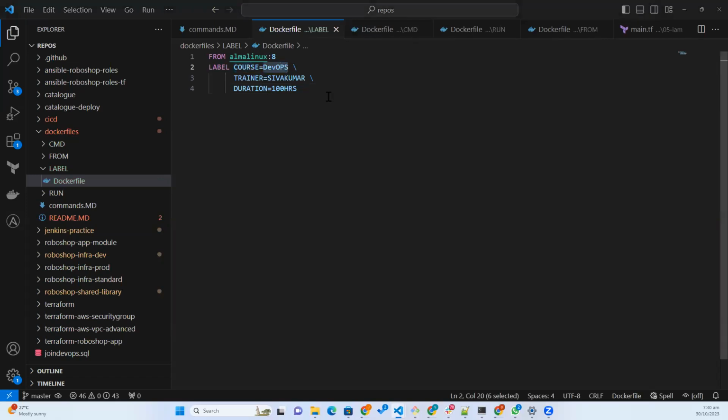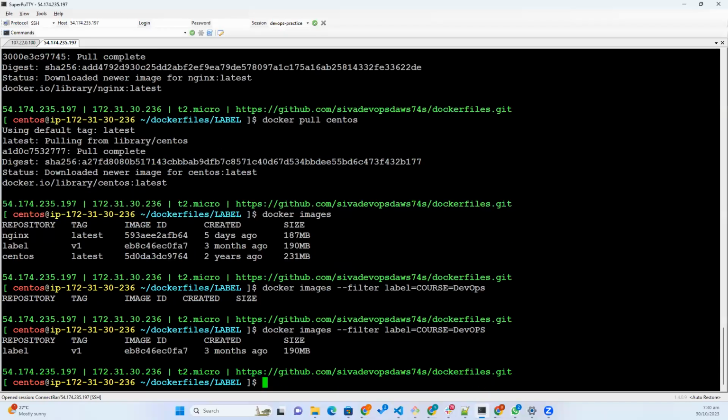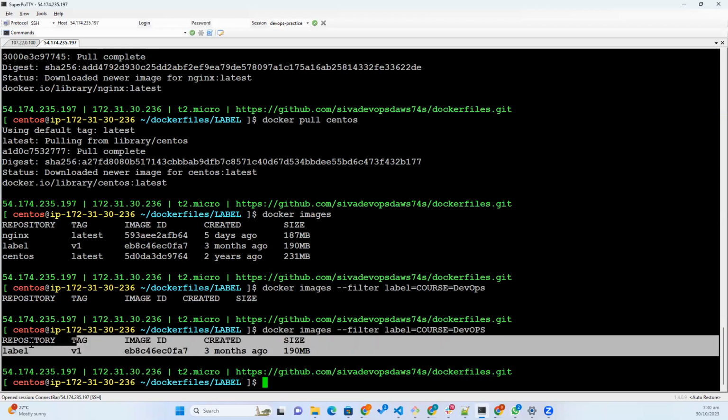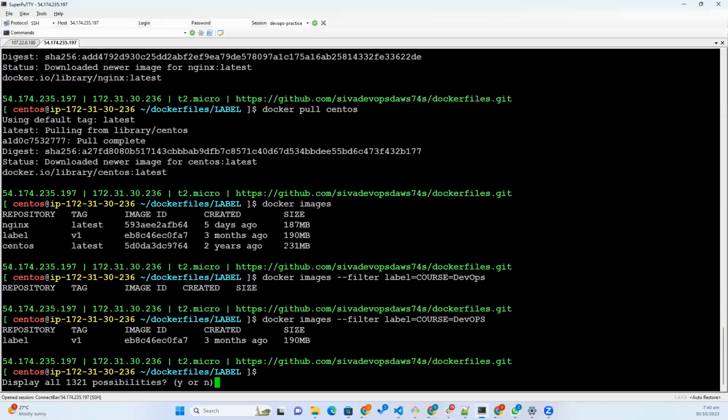So PS also caps, sorry. Okay, now you can see, you are filtering based on the label, label equal to key equal to value. So now you got the image. That is the functionality of label, mostly for filtration criteria. So that is simple.